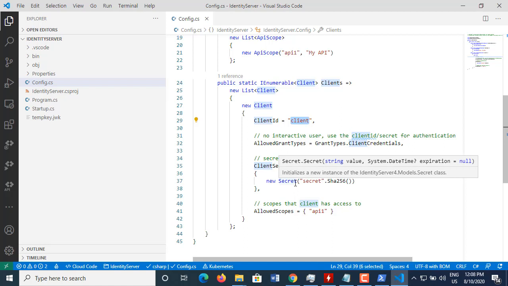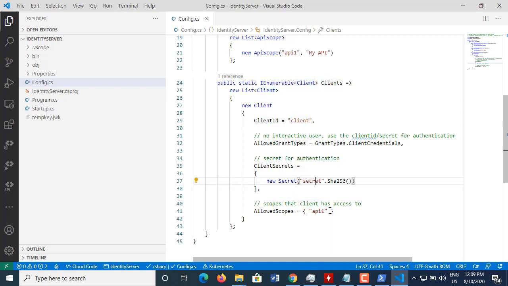The user of the client is always going to get the information from the API, but the client will identify itself through the token, and the secret, the password actually, for the client is just called secret, and allowed scope API1. Okay, so this is what we say about the client.